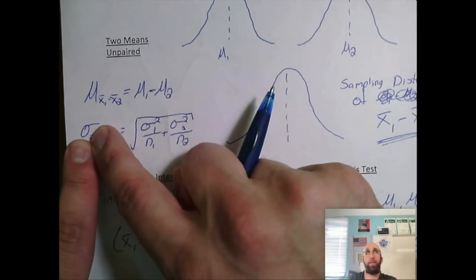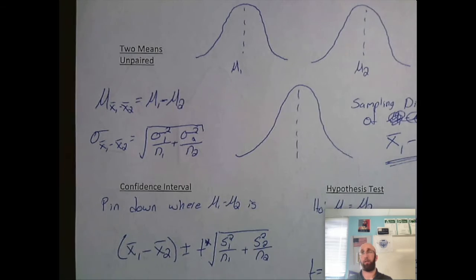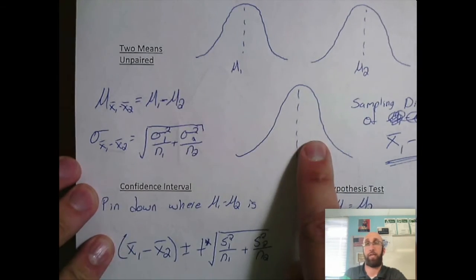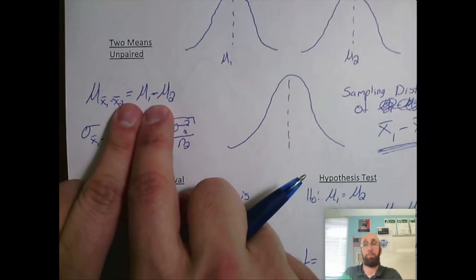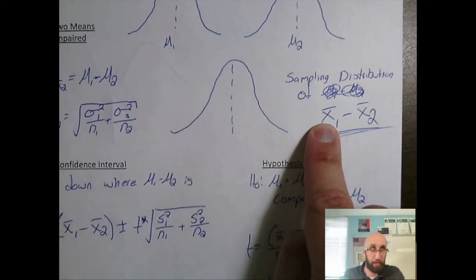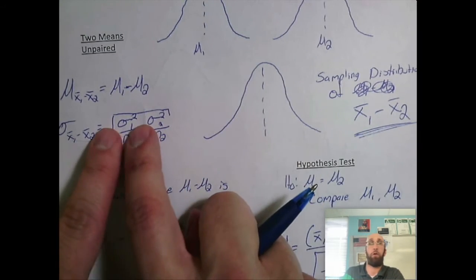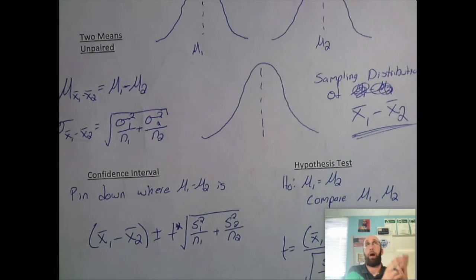Remember, sigma is the population standard deviation. Mu is the population mean, okay? So that's what the center of the sampling distribution is. That's what the standard deviation is. Reasons why this is relevant: if you know mu, use mu. Mu is the population average. If we don't know the population average, we're going to use x bar instead, a sample's average. It's a good substitution. If you know the population standard deviation, so our sigmas, use it. If we don't know the population standard deviation, a good substitute, which is what gets our standard error, is to use the sample standard deviation instead, which is represented as s.